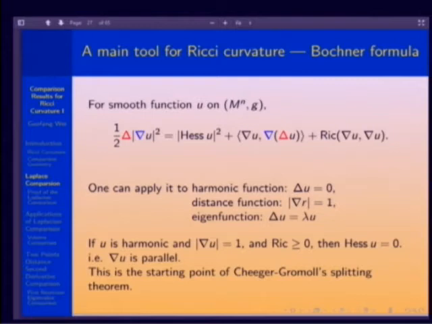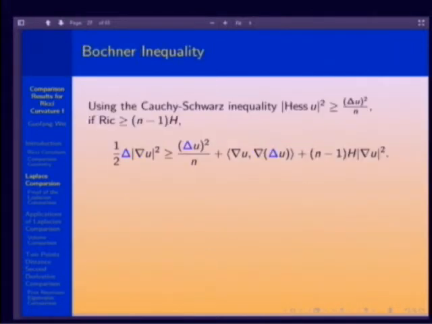Okay, so we can really read this off from the formula. This is true for any manifold. Now, in the case when we have the Ricci curvature bounded from below, we can plug in here. In this formula there is a Ricci curvature term. If we bound it from below, you replace it by the Ricci curvature lower bound. And you have this. And the Hessian term, we can combine using the Cauchy-Schwarz inequality. You can change it to the Laplacian. Okay, so that's the Hessian. We call this the Bochner inequality.